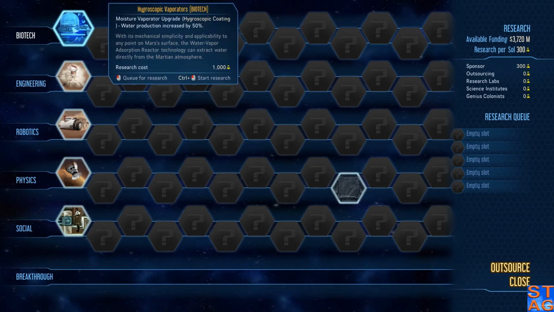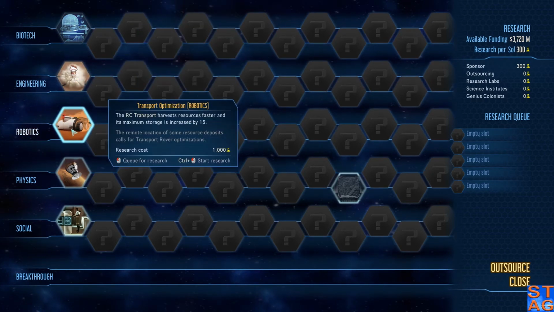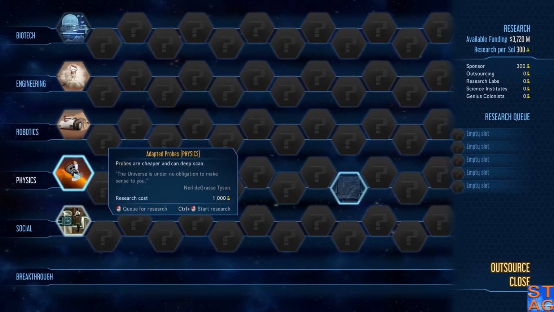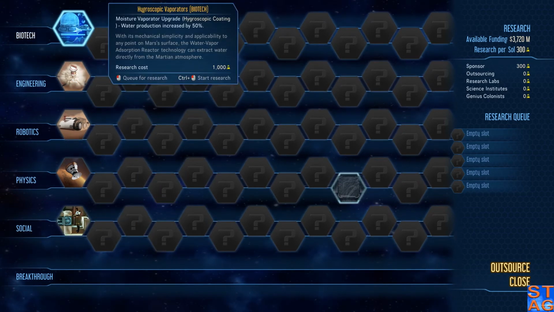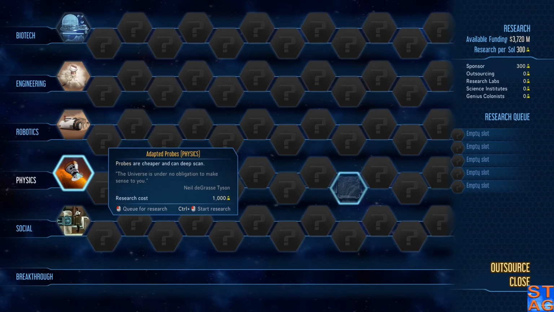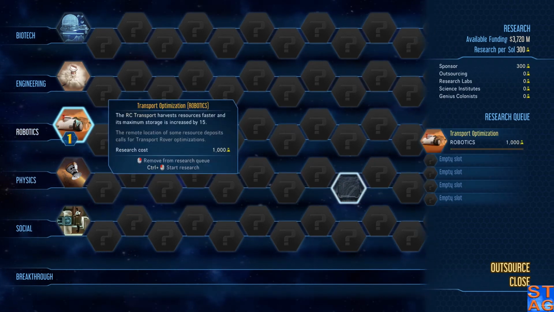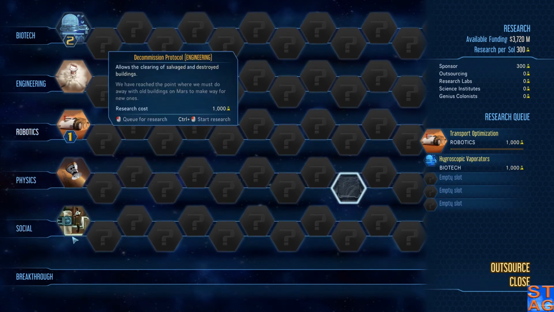So we have hygroscopic evaporators, which builds the water vapor absorption. Decommission protocol, which lets you salvage buildings. Transport optimization, RC transport moves stuff faster. Adapted probes. You also have systematic training. So I guess I'll go for RC transport and hygroscopic evaporators. I don't think I need these other two first.